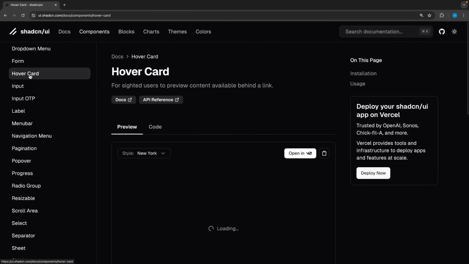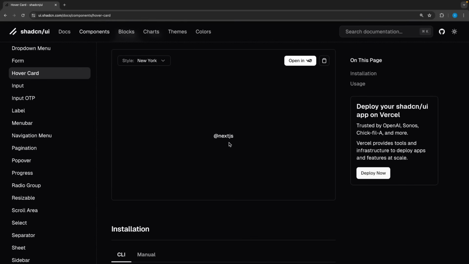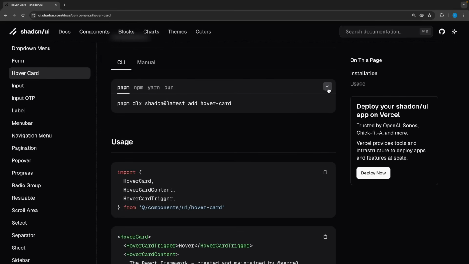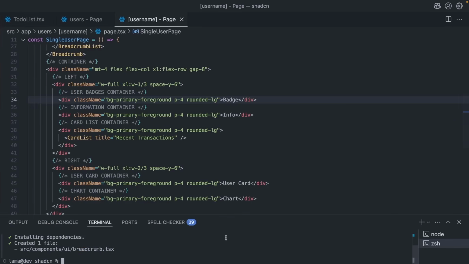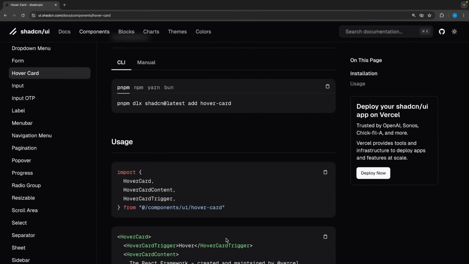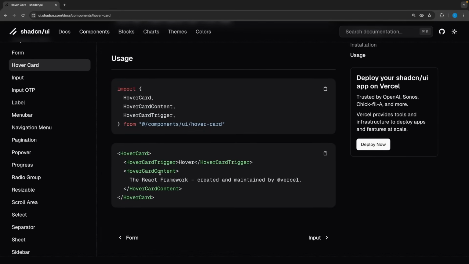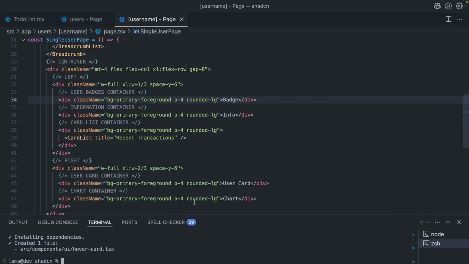Okay, it's here. As you can see, there's an element here, and when I hover over, it shows this cart. Let's use it. I'm gonna copy, open my terminal and install. And after that, we are gonna use it with the trigger component and the content component. As you realize, each component is really similar. We have the trigger and content. So when you create a couple of projects, everything is much easier to remember. So let's copy this. I will come back.